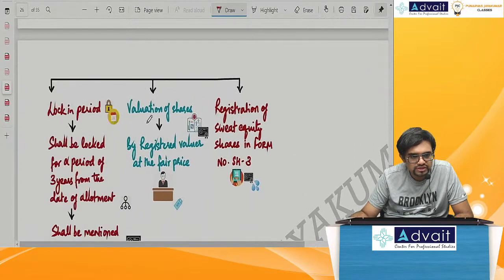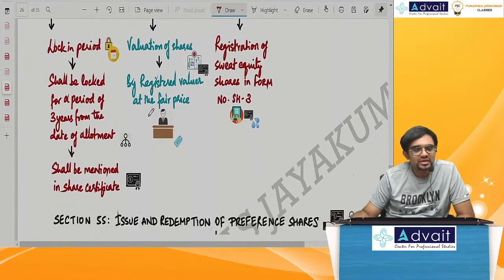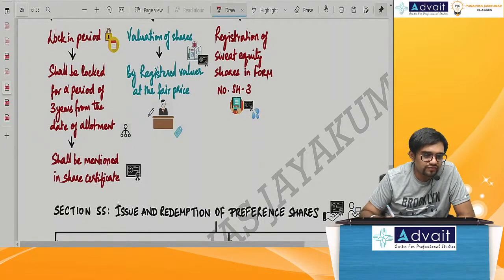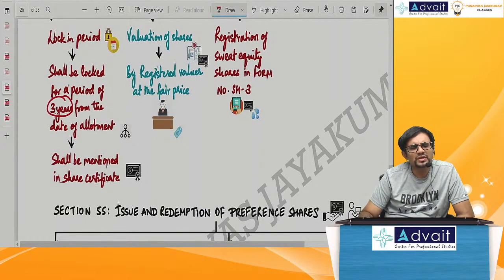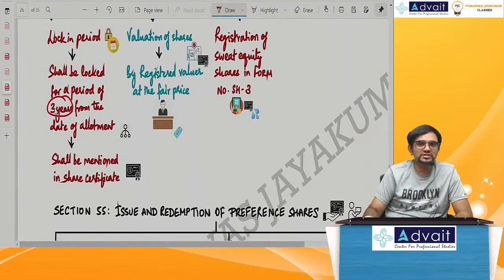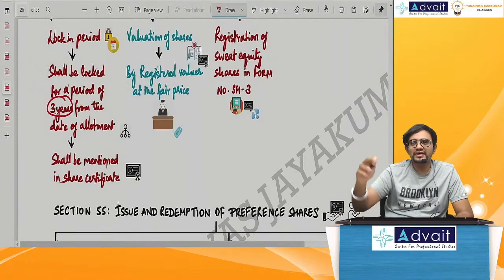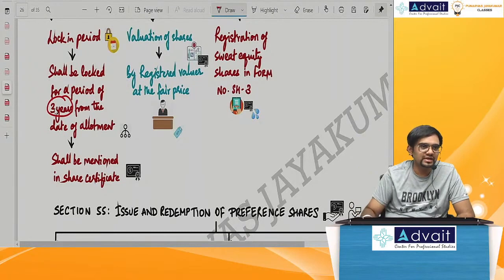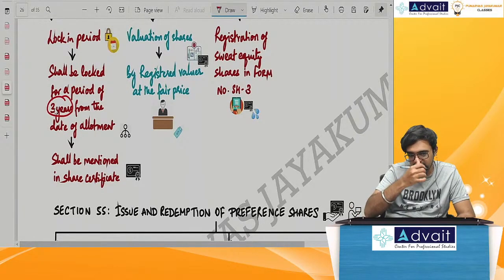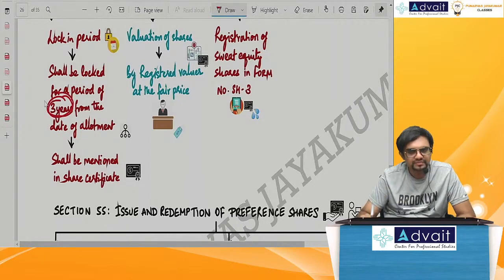Apart from that, among other regulations, there will be a lock-in period. The sweat equity that you have purchased or received will be locked in for 3 years from the date of allotment. Otherwise, what will happen, guys? Today you give me sweat equity, tomorrow I will sell it off. Imagine you give me 20% worth of sweat equity and I sell it off. If I sell 20% in the open market, the share prices will reduce. People will panic: everybody is selling, let me also sell. Why will you sell? Thinking that the share prices will reduce in the future. So that's why there is a locking period of 3 years.